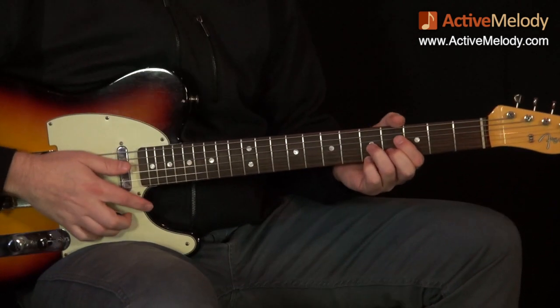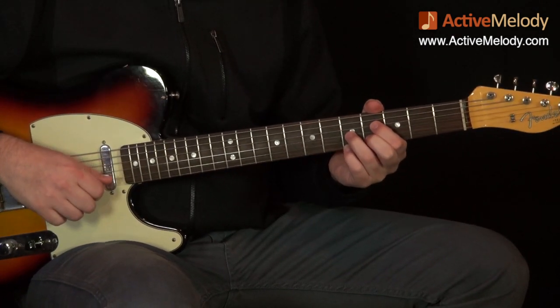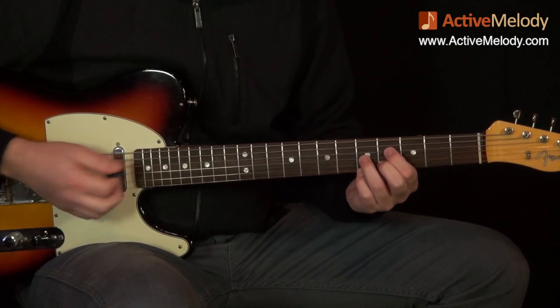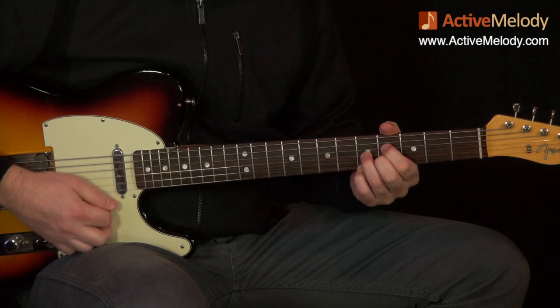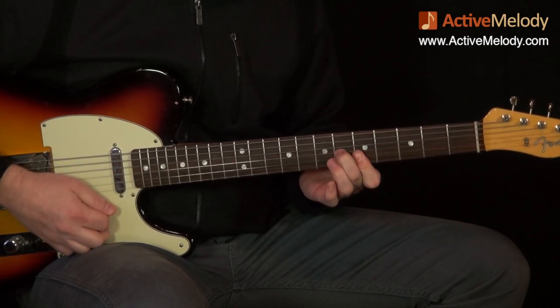Now that's a George Harrison chord, or Jeff Lynne from ELO. Those guys use this chord a lot. Anyway, I know a lot of people use them, but anytime I play that chord, I always think of George Harrison. So you have this chord, and then it ends with that A chord.